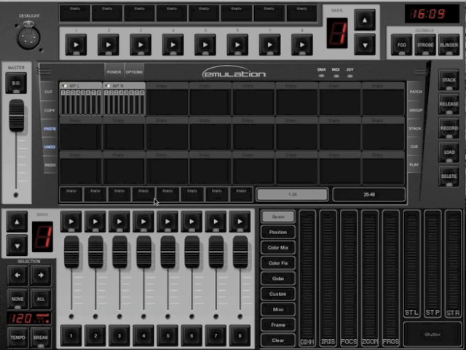Now, a quick word about this section here and this section here. Fundamentally, they're exactly the same. They work exactly the same, with the exception that these ones have dimming faders. So it's really up to you if that's going to be something that you're going to need. For the cue lists that I build, generally, I put any sort of fade-based automation into the cues as they transition between each other. So I don't find that using these is particularly useful for me. So I will use these guys up here.